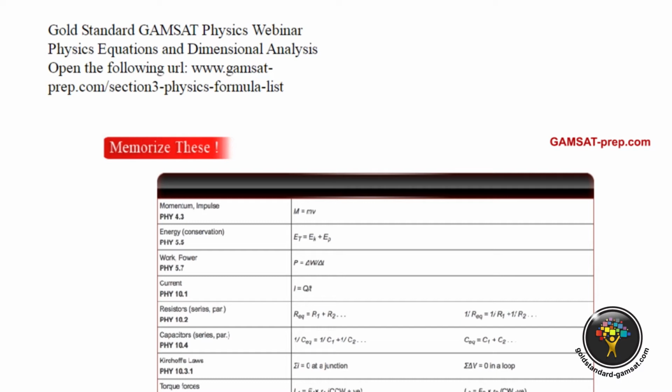There's a couple of things that I do want to mention to have the proper perspective. One is that you will hear a student who will say that they never memorize an equation for the GAMSAT. And this is completely realistic, okay? Because if you have a science background and strong reasoning skills, then there are very, very few equations that you actually need to memorize. I mean, Ohm's law is the first that comes to mind, but there are very few equations you need to memorize because of strong reasoning skills and understanding the basis of a lot of these relationships. Then it becomes easier.